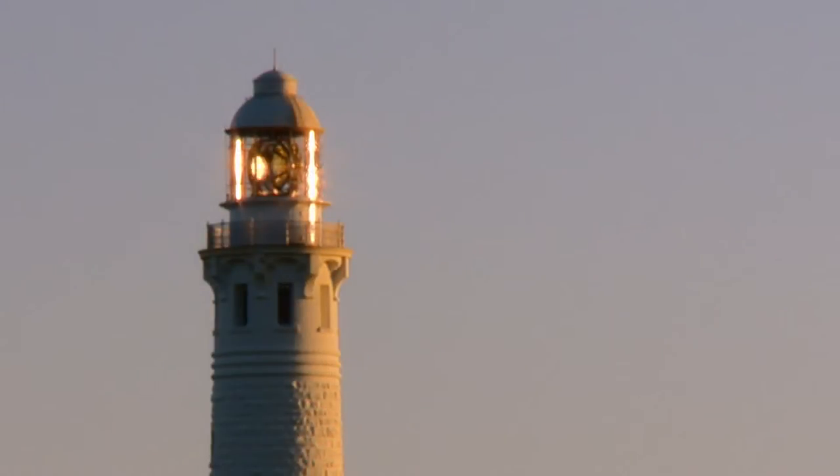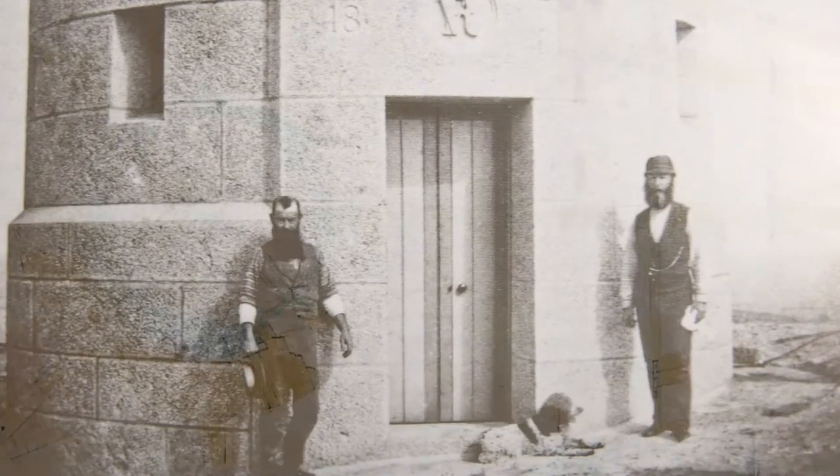A lot of the lighthouses, they remove the lenses over time, and so what I wanted to do was to find or trace what lenses had been in the lighthouses and where they might have gone. It then evolved so I looked more into the history, and while it does achieve the initial aim, it also talks a lot about the people that lived on the light stations.